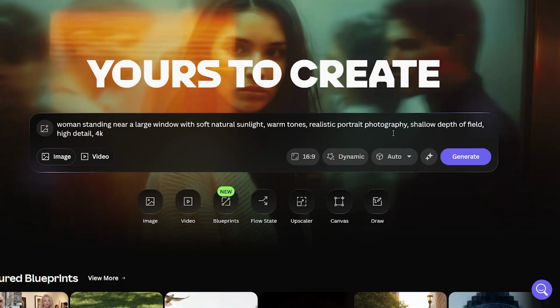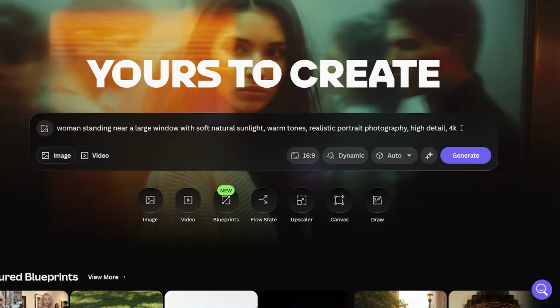Now, this has a lot of detail and you could even add more. So you can add in as much detail as you want to make sure that you get exactly the result that you want. So adjust your prompt, either add in more or reduce anything that would cause confusion. I'm going to remove a little bit of this, and then I'm just going to take this little bit out of here so as to not leave room for confusion. Now, this is my prompt. Click on generate. This is going to take up 40 tokens.